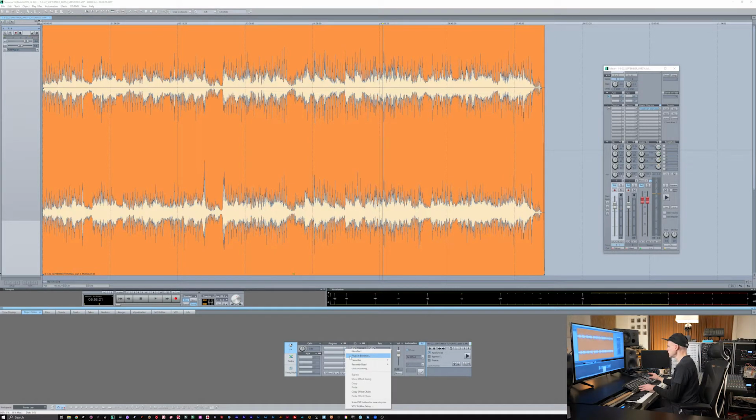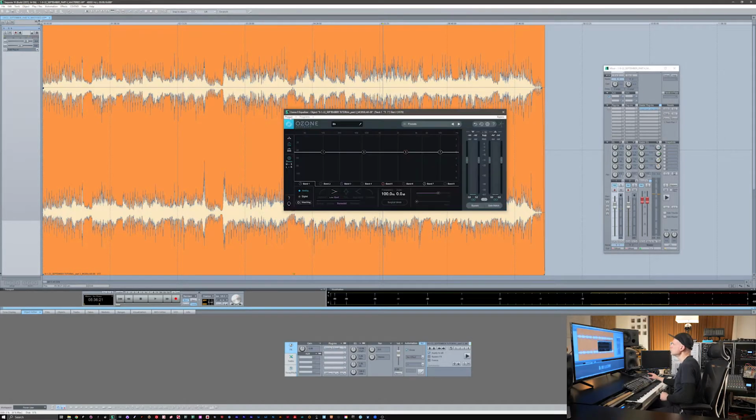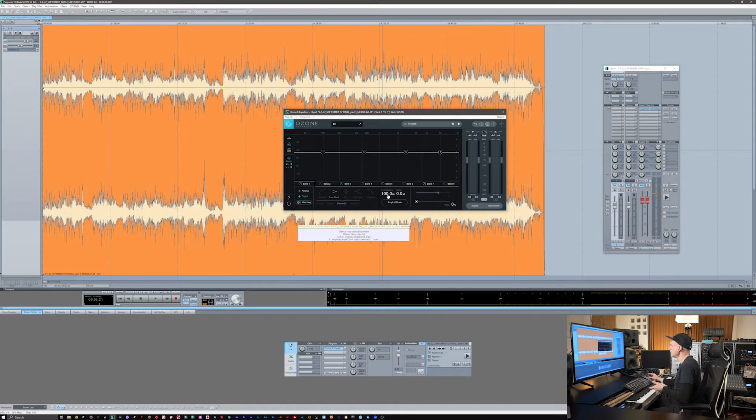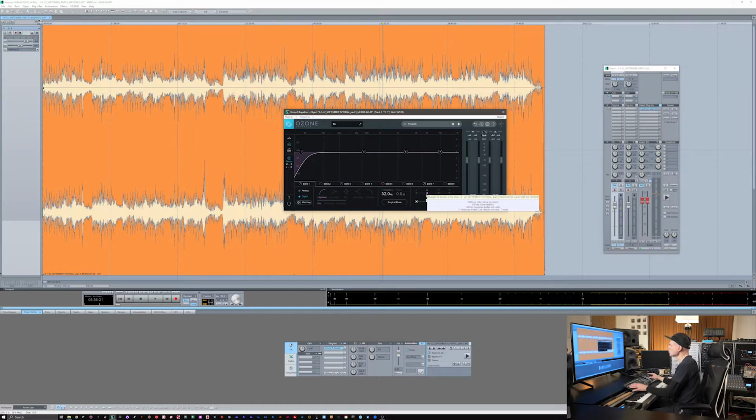And the EQ that I like is just a basic iZotope equalizer. And because I really just want this equalizer to be as transparent as possible, I put it on the digital algorithm here. The first thing that I'm going to do is preserve as much of the low end. There's not a whole lot of low end in this track anyway. It's not super bass heavy. I like 32 Hertz, and we've got 12 dB per octave roll off there.